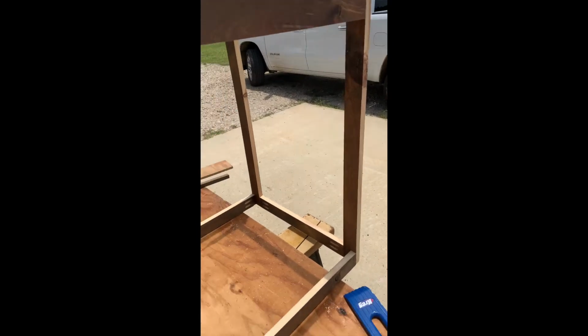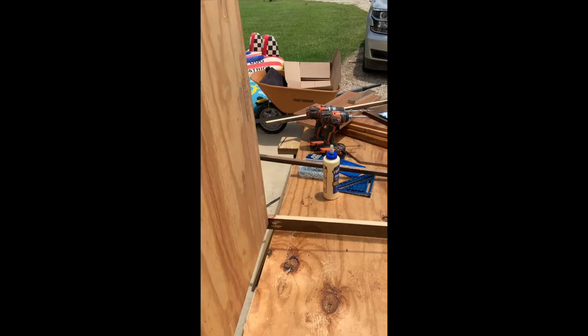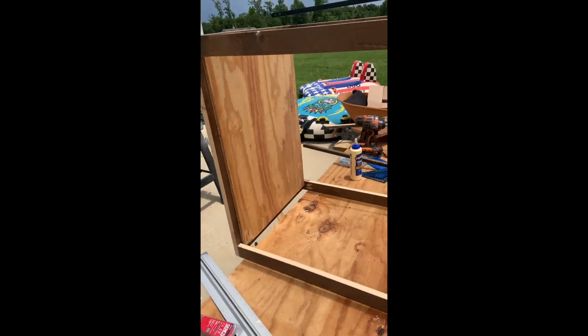Once we get the other side in, we're going to drop the bottom in, and then we'll work on a little backing. I think I've got some real small 1/4-inch board that we'll stick on the back there just to hide the wall.